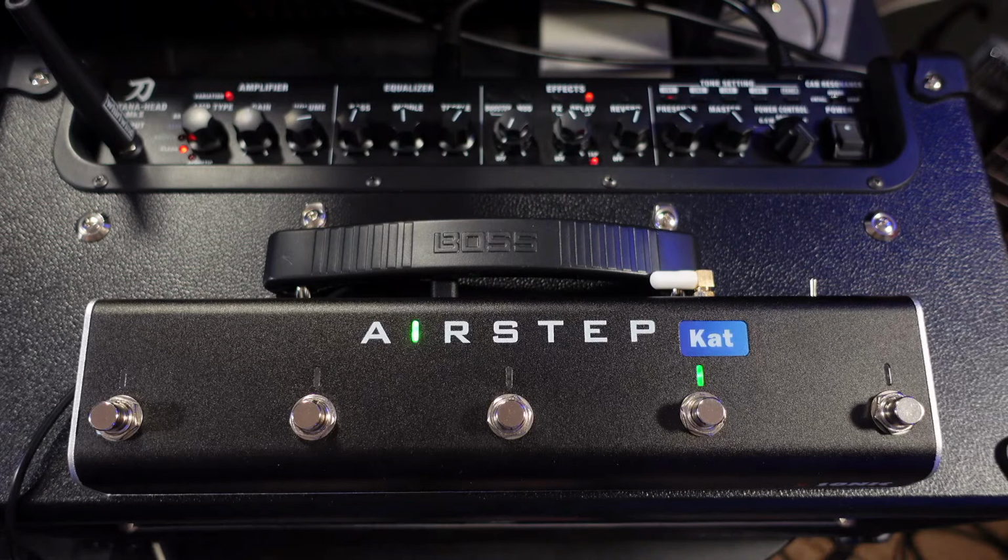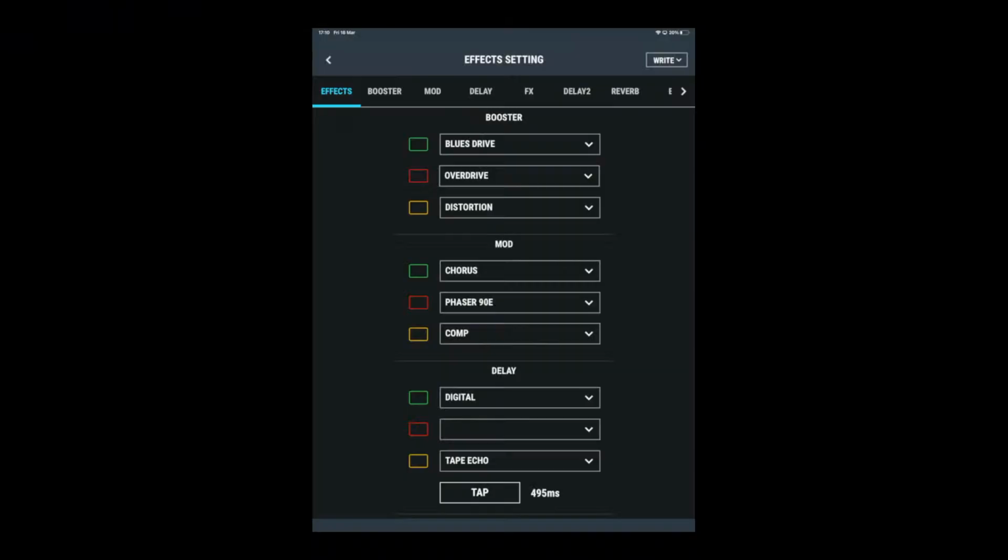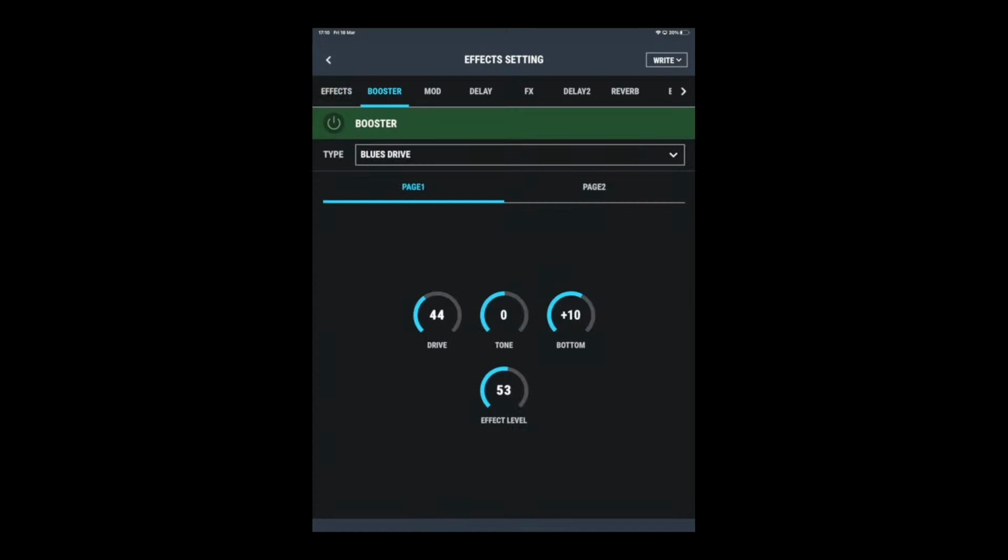But then we can go in and say that I want to switch on my booster. So I'm going to click on the first pedal to turn it on. Right, let's go back to that one. Good. Right, and let me, actually, you're not going to see this, but I'm just changing it back to the blues driver, which is the green setting. And I click on my booster setting here. Right, now I can change all my parameters inside the booster.